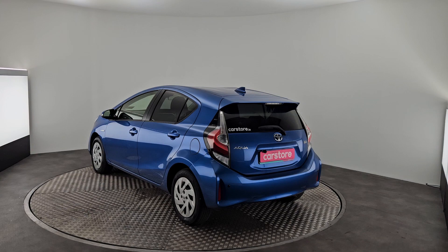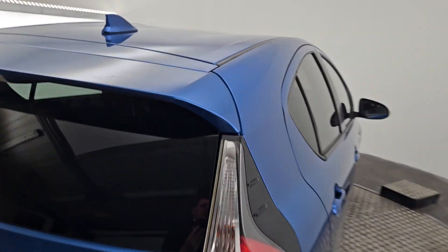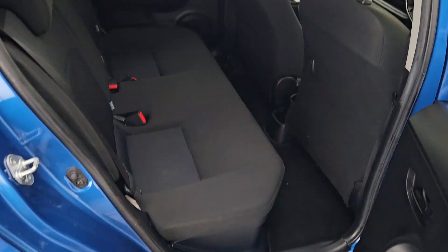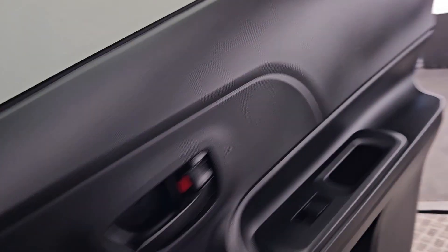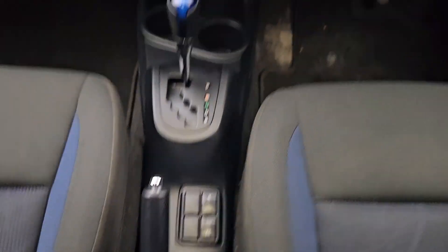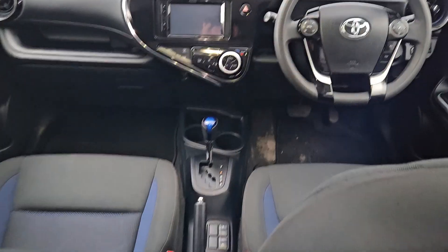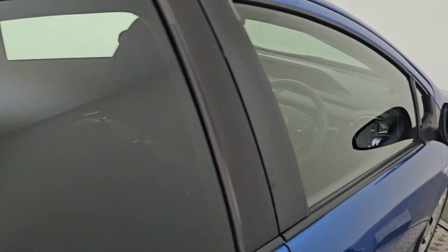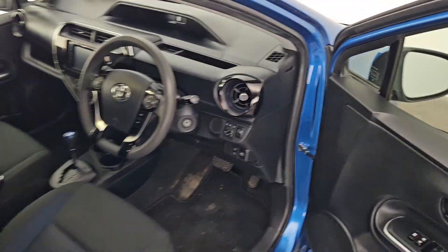I'll take it inside now briefly — there we go, that's her inside. I'll give you a view of the interior. So there you have a touchscreen media unit with your reverse camera, air conditioning, full EV mode, multifunction steering wheel, all electric windows, and digital clocks. Two-tone seats as well. This car is up online for 13,555 — great value.